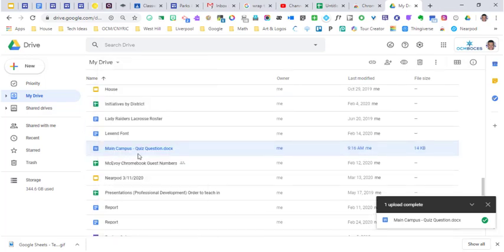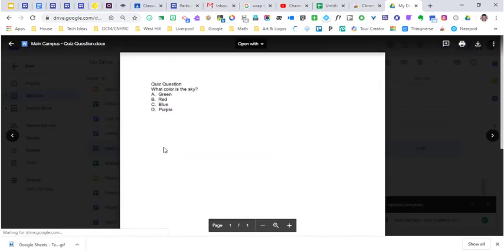Now, if I want to use this document, the first thing that I really want to do is change it over to a Google Doc so it's seamless. So I wouldn't go through all of your documents that are Word docs and change them all right now. I'd bring them into Google Drive, and then as you use them and as you open them, remember that we're going to convert them from a Word doc into a Google Doc. And here's how you do that.